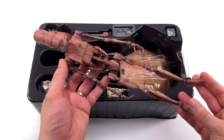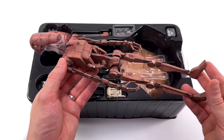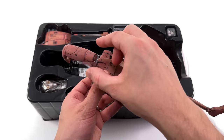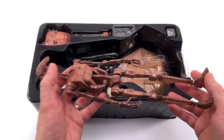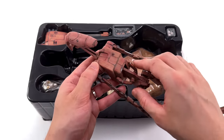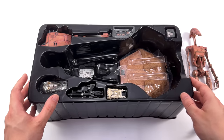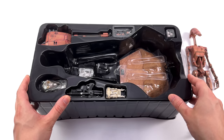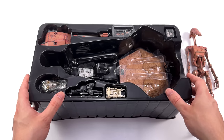First in-hand impressions? Really good. He is lightweight, however, very, very sturdy. This guy, he could have easily been a floppy mess. Thank goodness he isn't. So far, so good. What we are going to do now, though, is get all of his accessories laid out in the light box and take a closer look at everything he comes with.